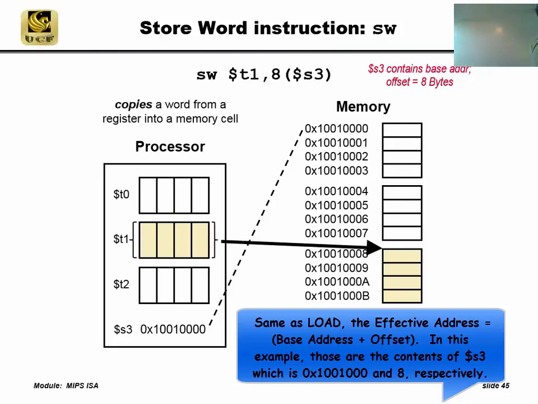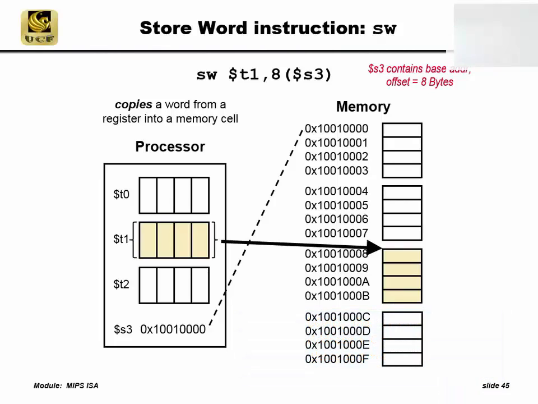In MIPS, we end up with 32 bits eventually for the address and 32 for the data. That's our most common answer. So in this case, S3 base plus 8 gets us to here. Load or store? Store. Processor out to memory is storing the result. It's like writing on a piece of paper.